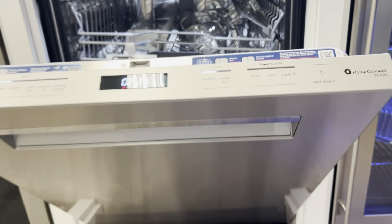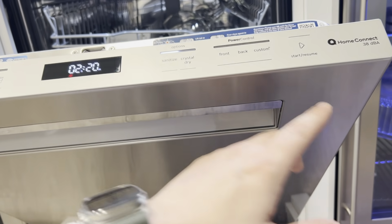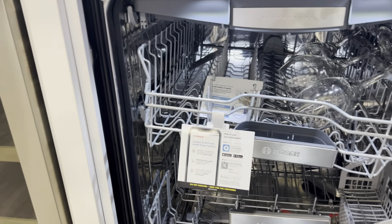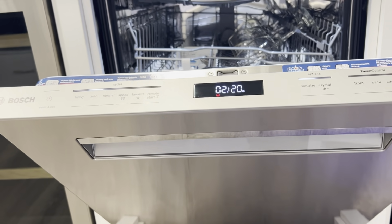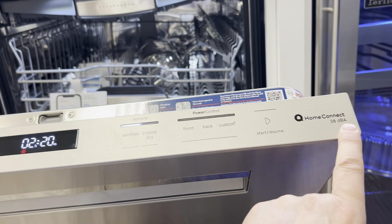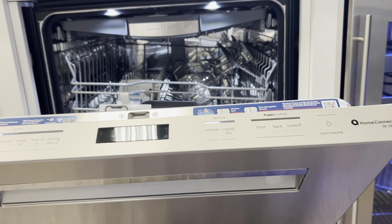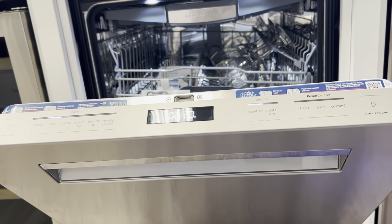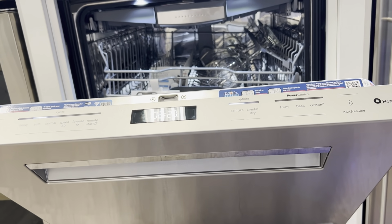This thing is going to be crazy quiet. Like all Bosch dishwashers, they have a ton of insulation on the inside, and they do a great job so that when this dishwasher is running, especially when it's full of plates and things for water to catch, you're only really going to hear it during the fill or the drain, and then probably not much else. You can see it's got this 38 dB rating. Now, 38 is significantly quieter than what we previously considered insanely quiet, a 44 to 46 decibel dishwasher, and those were nearly silent for most of the cycle.